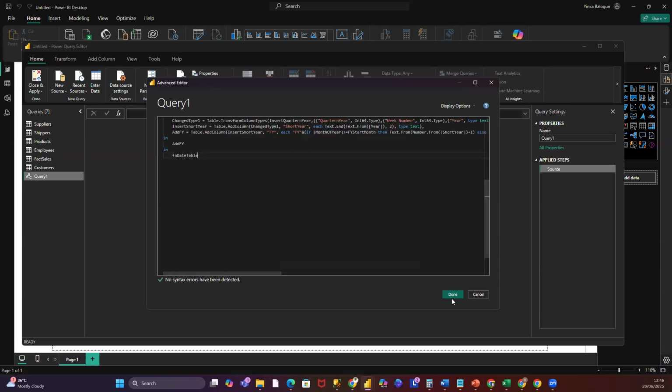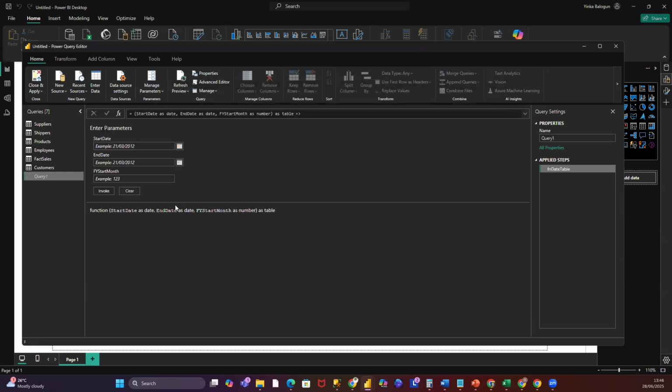I paste that in and I say done. You can see here it said no syntax error has been detected, so the script is fine. If it gives you a syntax error, meaning there's something missing, you probably have not copied it correctly, so you probably will need to go and recopy.